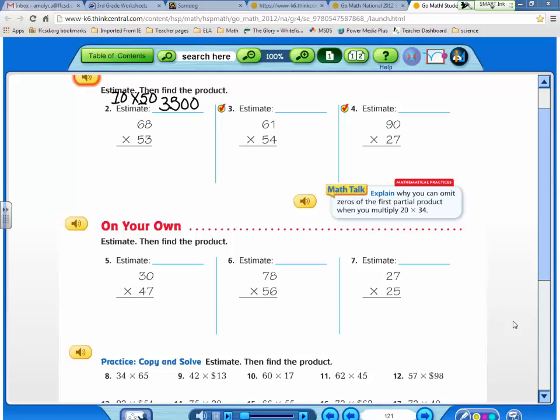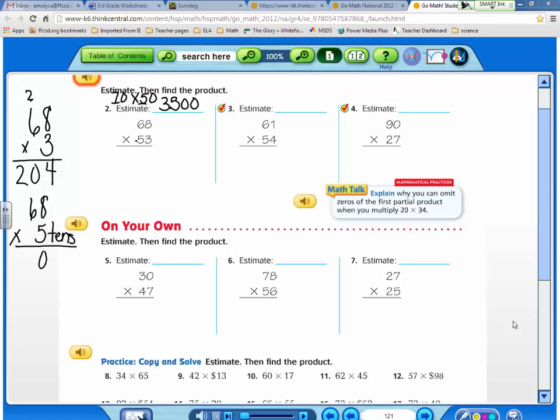Now before we begin this problem, I reminded students in class today that we've done problems like this. 68 times 3, we did that a while ago, and they're used to that. 3 times 8 is 24, carry the 2. 3 times 6 is 18, plus 2 is 20. We've done that. We also did 68 times 5 tens. And this 5 right here is in the tens place, so it's 5 tens. So we also did that.